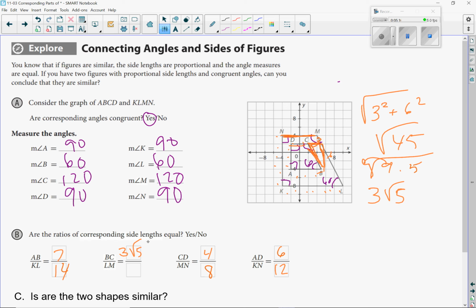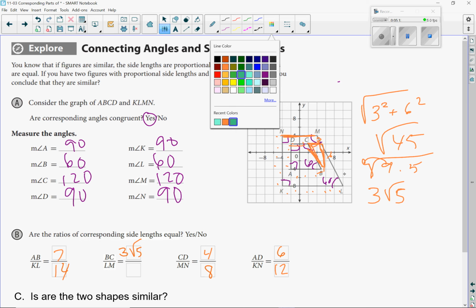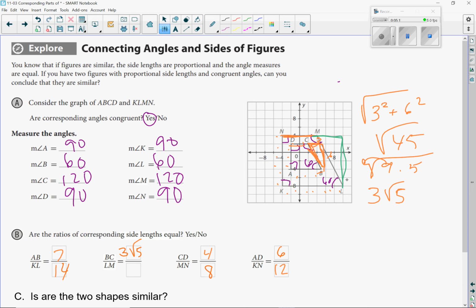LM, if we look at that one, we change colors to make it easier to see what's going on here. LM, if I do this right triangle, that's up 1, 2, 3, 4, 5, 6. So that's 12, right? So I'm going to put 12 squared. And then 1, 2, 3. Is that 3? Yep, so that's over 6, or 6 squared. Let's see. That should give me 144 plus 36 is 180. Right? And then if I break this 180 down, that's actually 36 times 5.